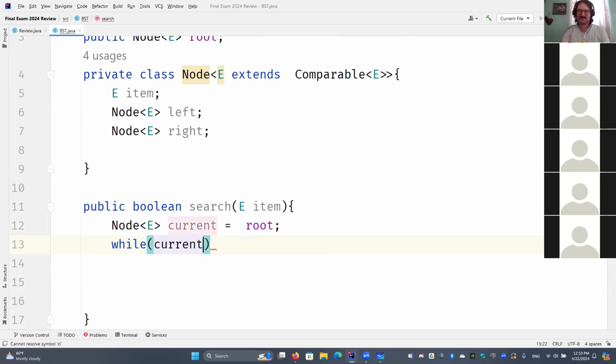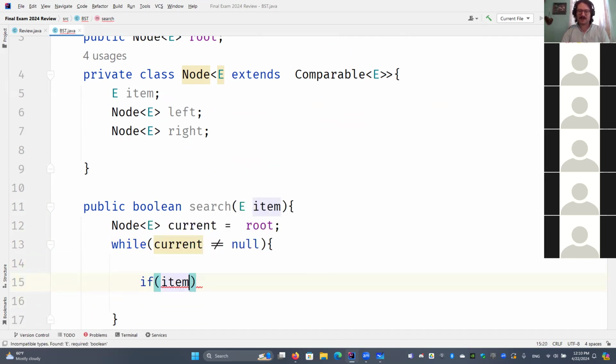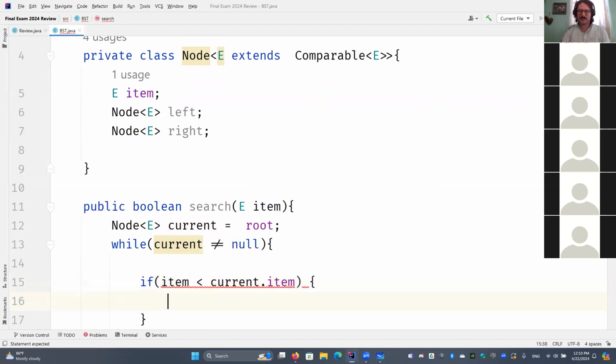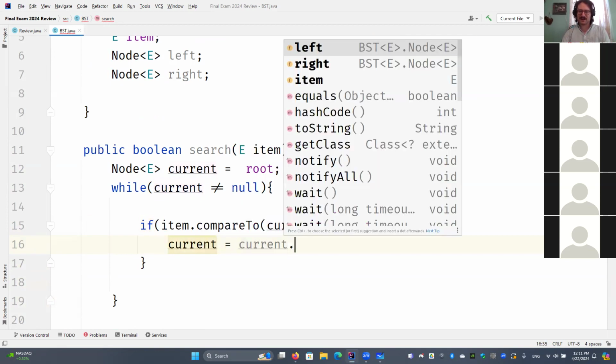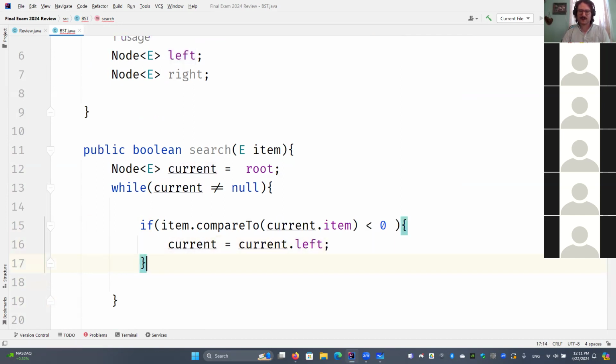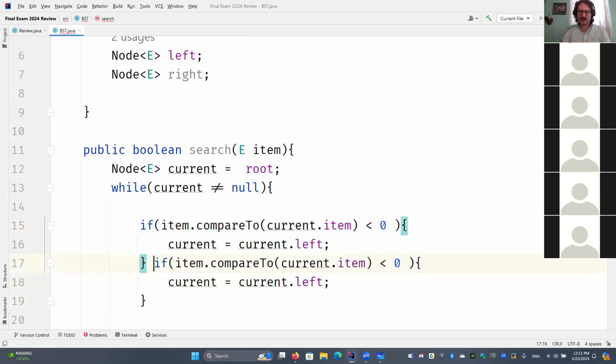While current is not equal to null, if current dot compareTo item is less than 0, current is equal to current dot left, else if it's greater than 0, current is current dot right.